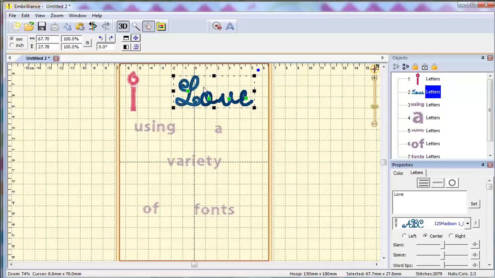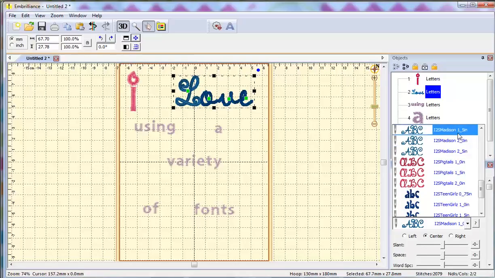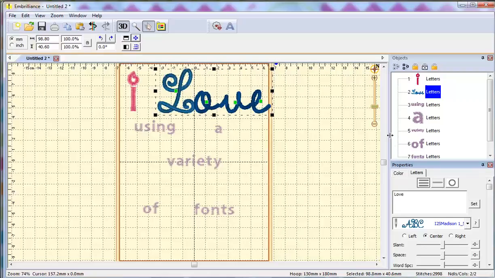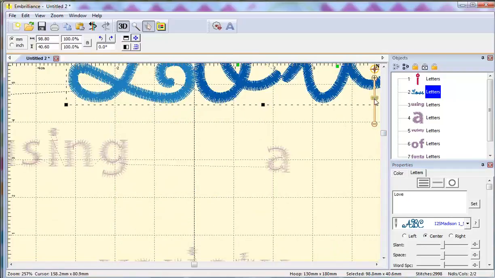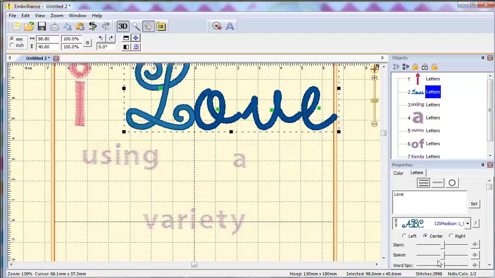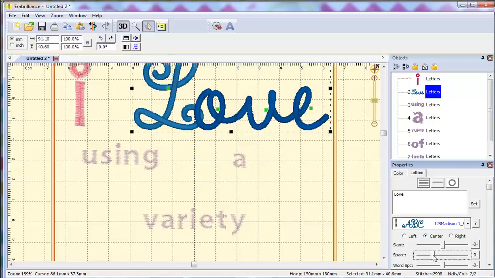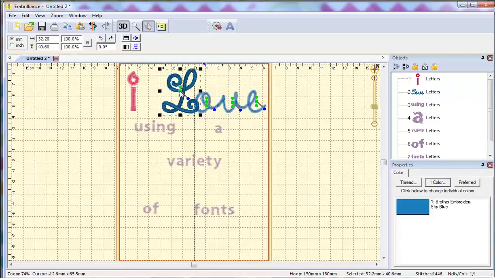And when I pull in the 1-inch, it's a little bit more delicate than that bold I for Cutesy Joe. So let's try the 1.5-inch size. And that looks like it will fill my space nicely. I'm going to zoom in because this font looks best when letters slightly overlap. So I'm going to decrease the space between my letters so that L, O, V, E flow nicely together. All right, let's go back to zooming where I can see my whole hoop. Now my L is a little close, so I will just manually scoot that over.